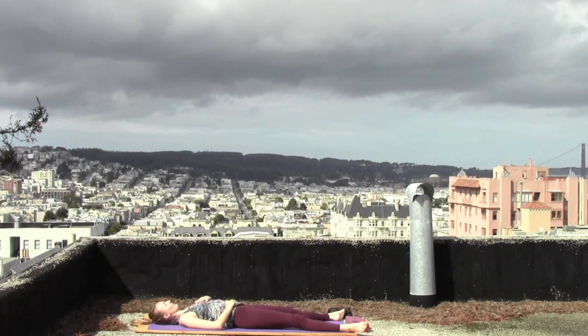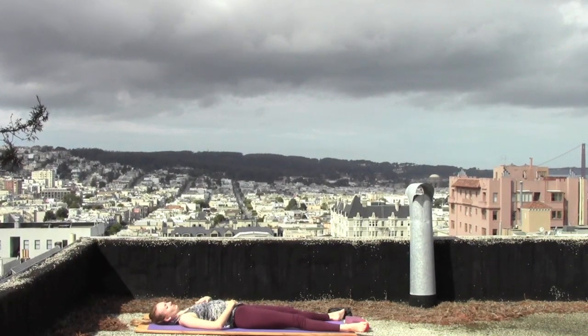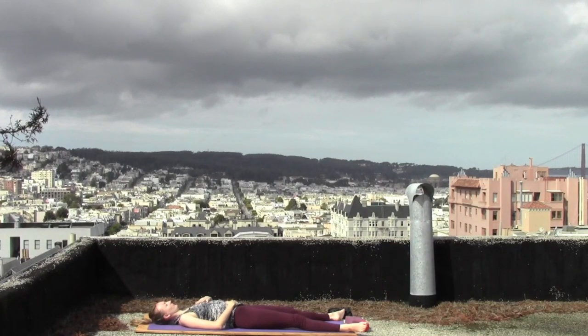Feel the earth, the mat, receiving your body. Feel your bones heavy, sinking into the mat, sinking into the floor. Shavasana. Corpse pose.